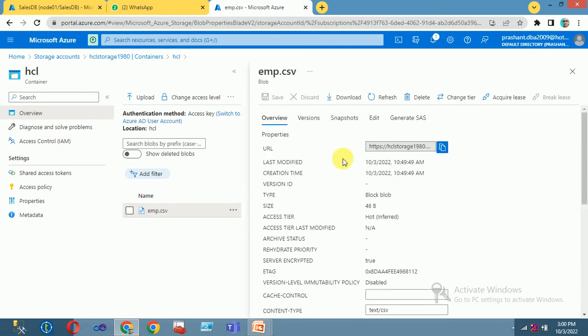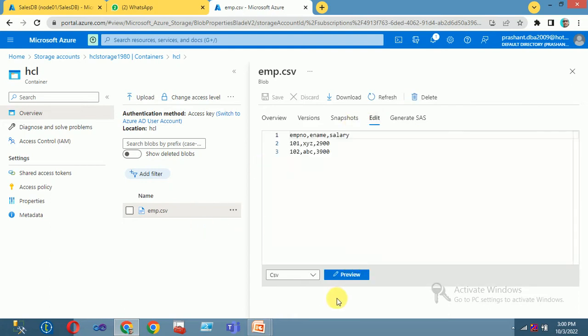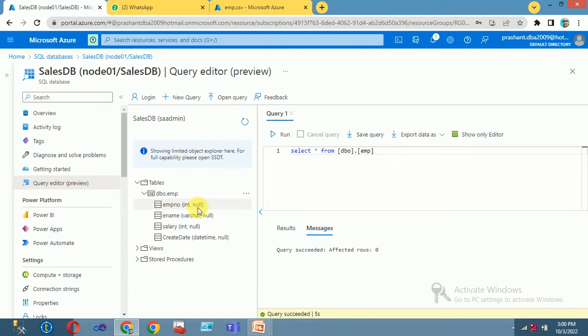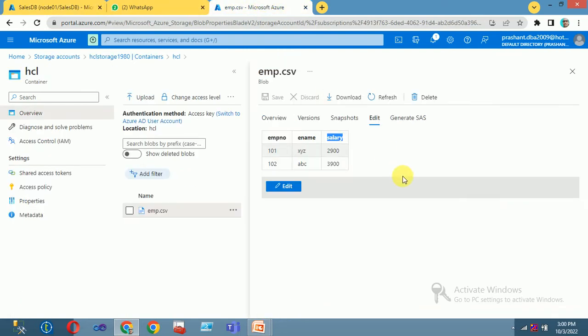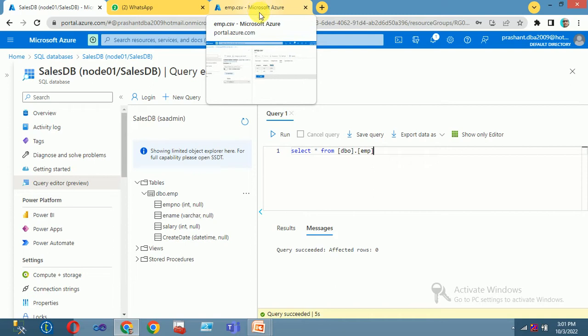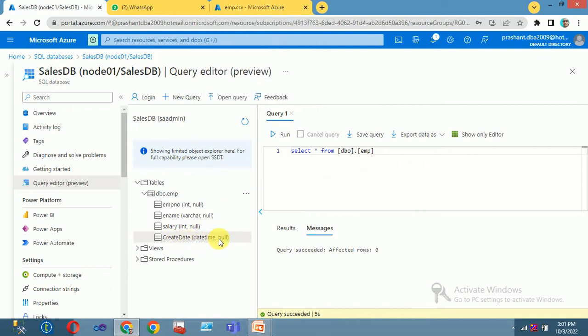Let me show you the data details: employee number, employee name, and salary. This is the source CSV file, and I already created one table with employee number, ename, salary, but created date is not there. So basically, in Azure Data Factory, I will use a derived column to collect the system date, and that date will be inserted in this created date column.